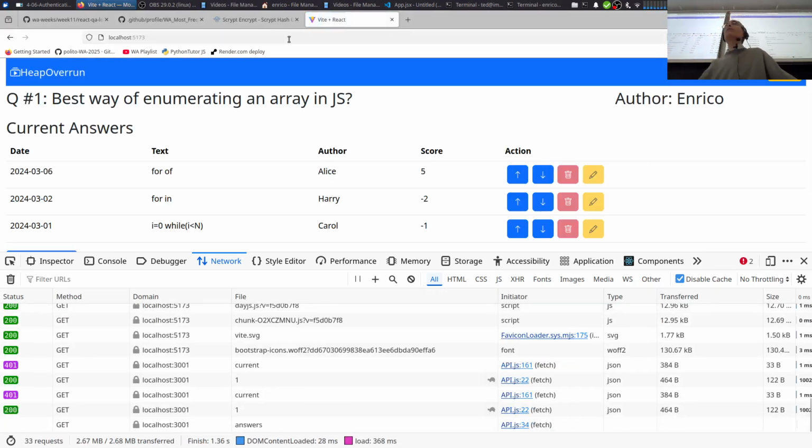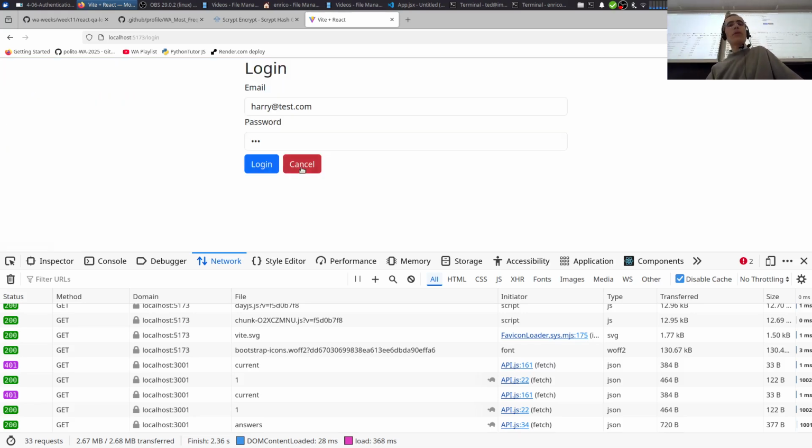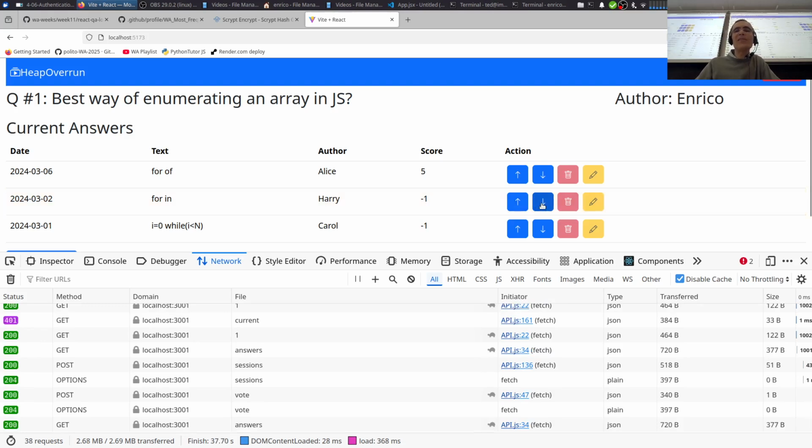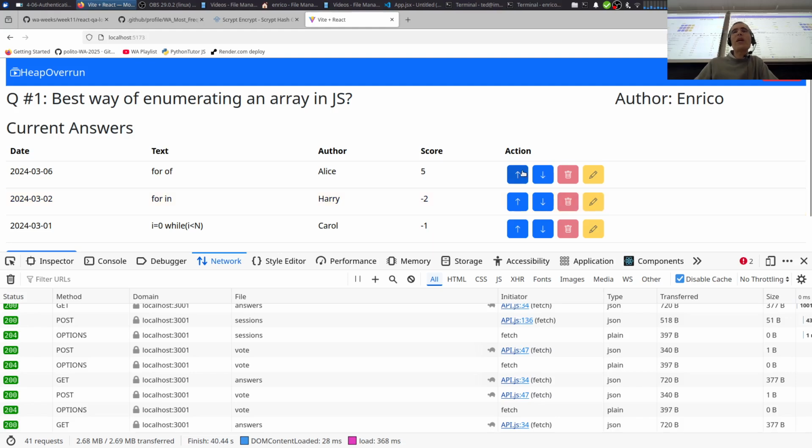So now we have the login button. The login button has already been set to navigate to /. We do the login, and we come back, and you see signed in as, and this information comes from the state. It's nice to show that you're logged in as Harry, and now the buttons are disabled. I cannot tell you exactly why. I need to debug a little bit, but basically, you see that as a signed in or unsigned in user, I mean, a user without a session, I can perform all the operations.